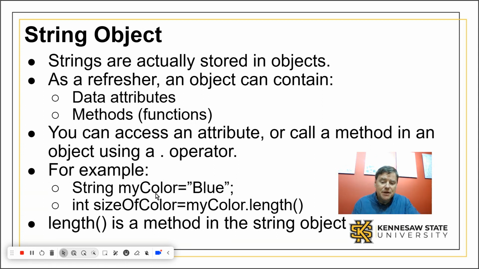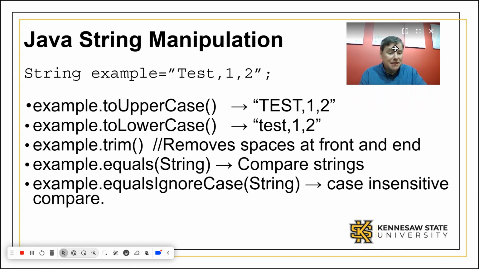So when we say String myColor equals "blue", we're then allowed to say int size equals myColor.length(), where myColor is the name of this variable. And length in this case is a method call. We can tell it's a method because it has these parentheses at the end. All method calls will always have parentheses in Java. So we're telling it that we want to call the method length in the object myColor. myColor is an object of type String, which happens to have a method called length that will in this case return 4 because the length of the string is 4. So that's how you access a method inside of an object. It's basically just calling a method or a function.